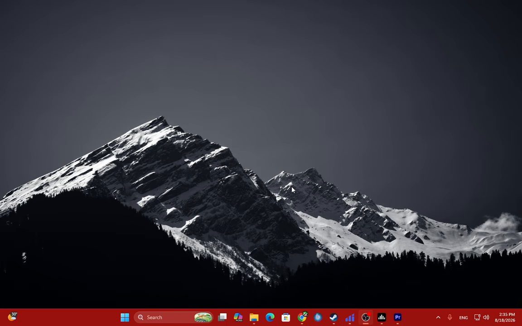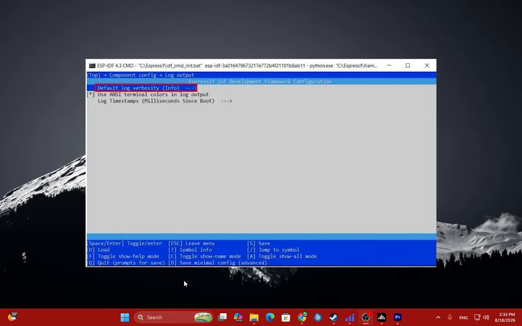If none of that fully solves it, take a look at your logging level too. If BlueDroid's memory debug logging is left enabled, or if your overall log verbosity is set to verbose, that alone bloats your firmware size and eats into available memory. Head into Menu Config, find the BlueDroid Memory Debug option, and switch it off. And consider dropping your general log level down to warning or error instead of verbose or info. It sounds like a small tweak, but it genuinely shrinks your binary size and frees up RAM that the crash is complaining about.